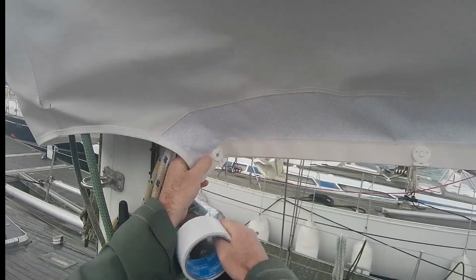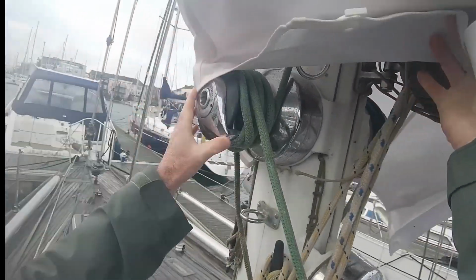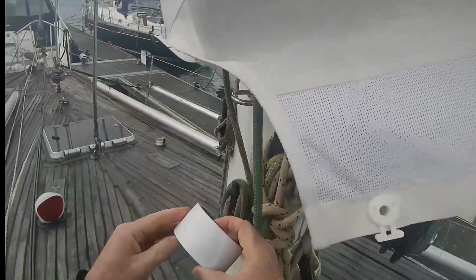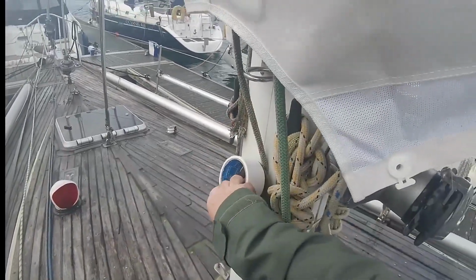Okay, let's open it up and have a closer look. Right, the winch. The guilty winch. It's not the fragile material, according to them. So I'm going to put some gaffer tape there, just so that it doesn't get worse.